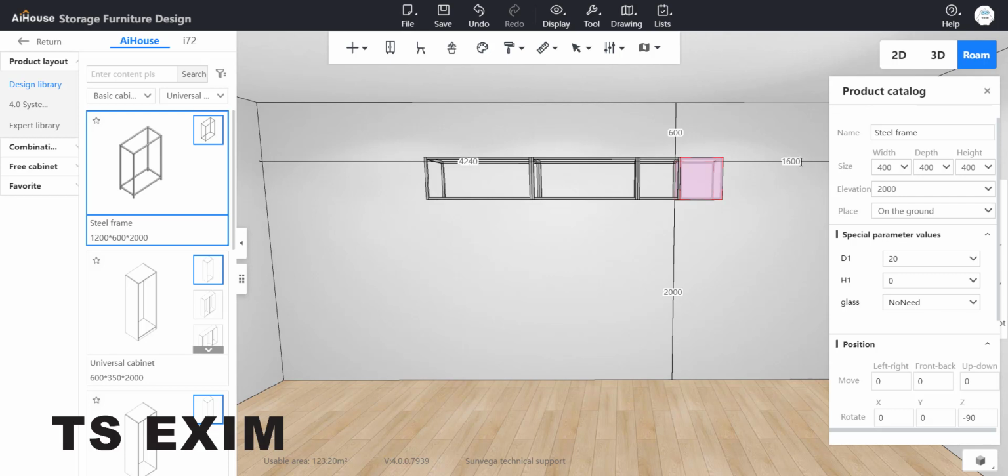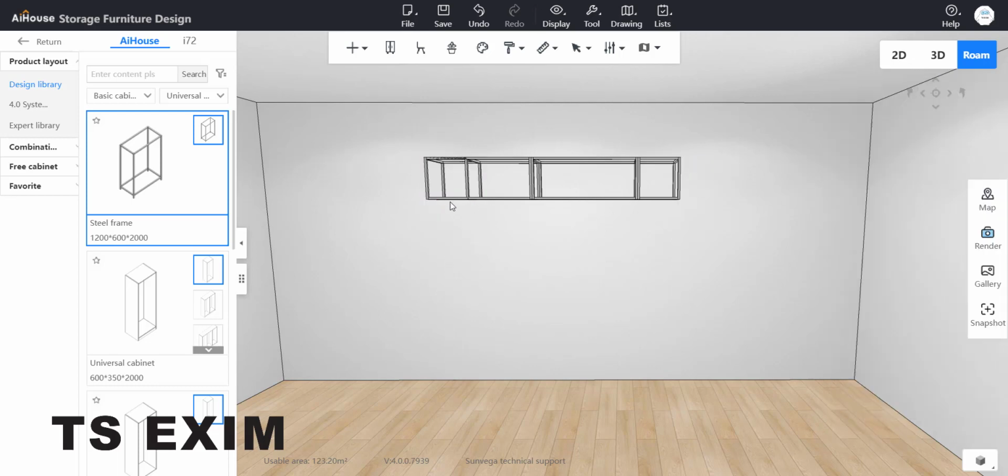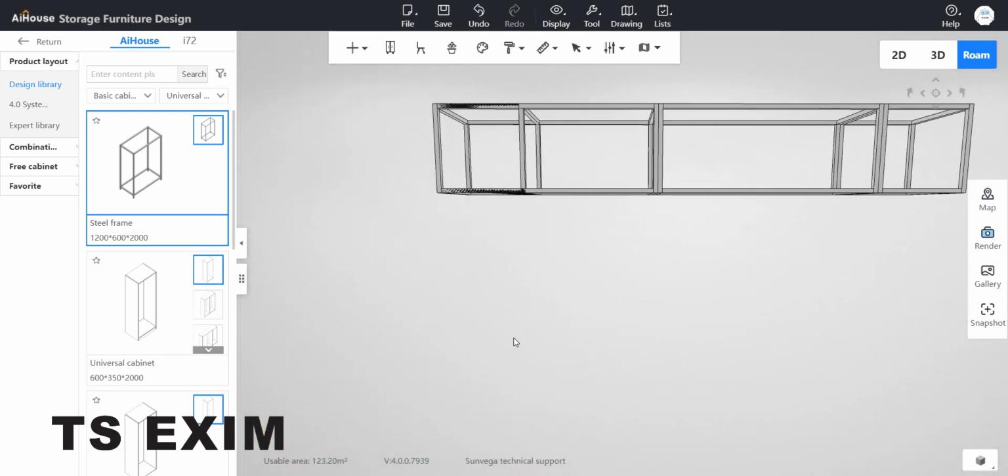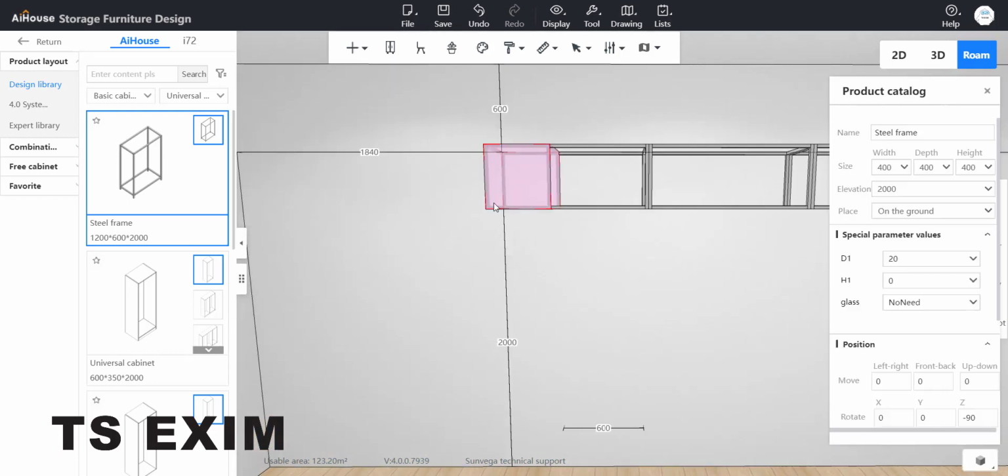You can put that size here, 2400. So here the small rectangle got overlap. So here I adjust the size.